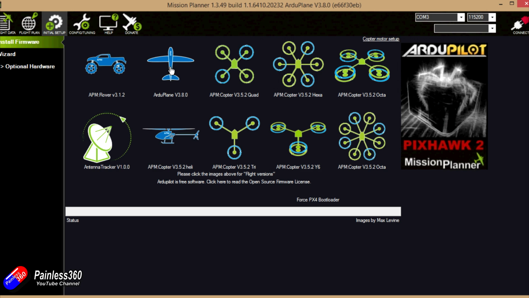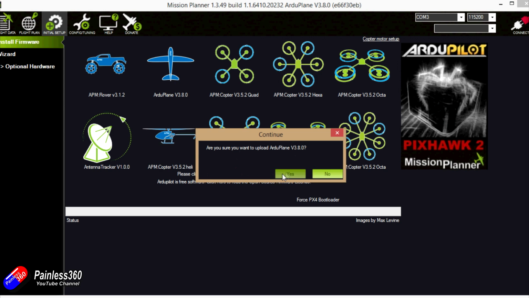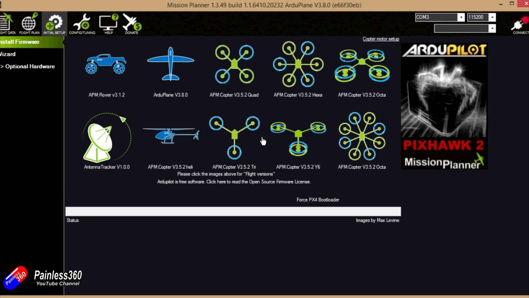I struggled a little bit with that, and the way I got it to flash, because the idea is you click on Arduplane, you say you want to upload it, and then it tells you to unplug and replug the PixHawk in, and that gets into bootloader mode. The trick there is, when you unplug the USB cable, also unplug the battery, then replug in the USB cable. It won't power the PixHawk up, it'll just make a ticking noise if your USB port hasn't got enough current to supply it. Then plug the battery in as quickly as you can, and then it should come up in bootloader mode and flash okay. So that's the trick there.